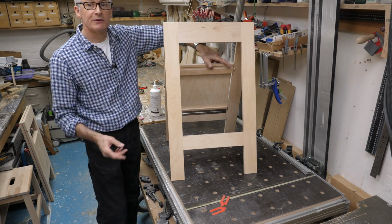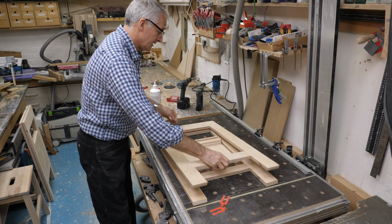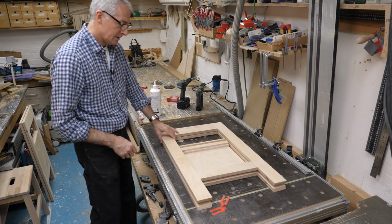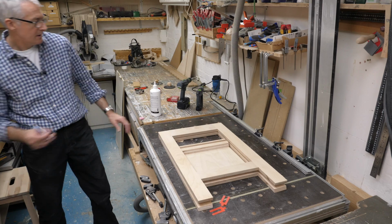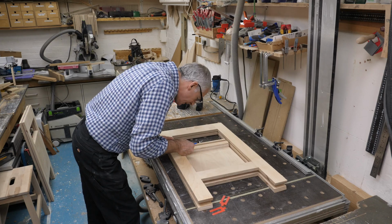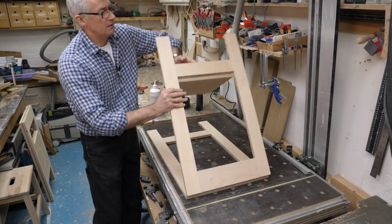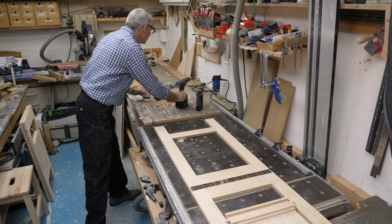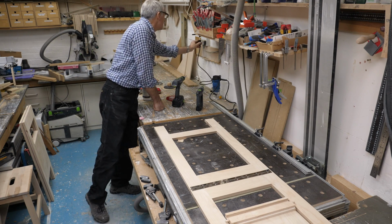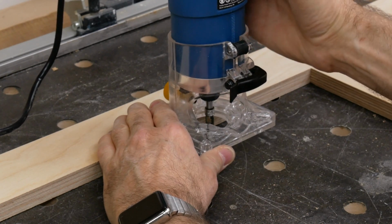Now the only problem we've got with that, of course, is that because we've got that little peg, it's going to get in the way. So we'll just make a pencil mark here and here. We'll make a little notch. I've got a little palm router all set up, so I'm going to be using that, and I'll just do it freehand.